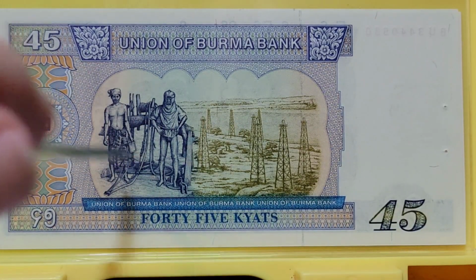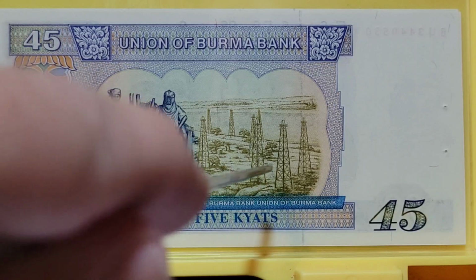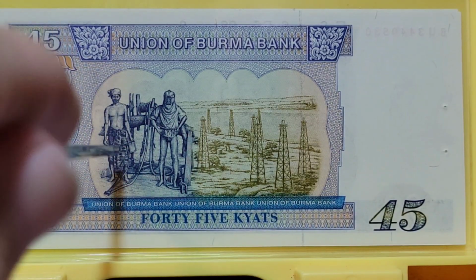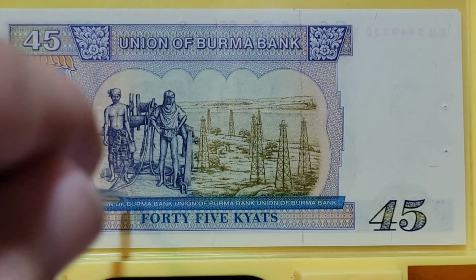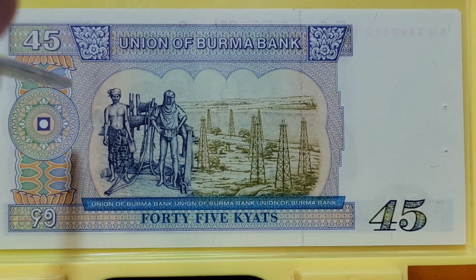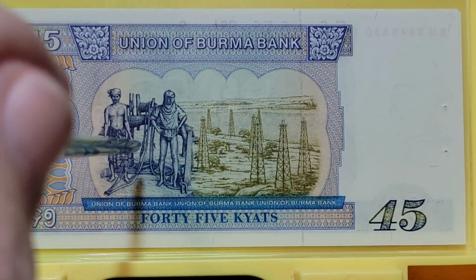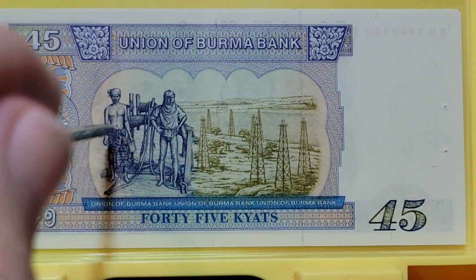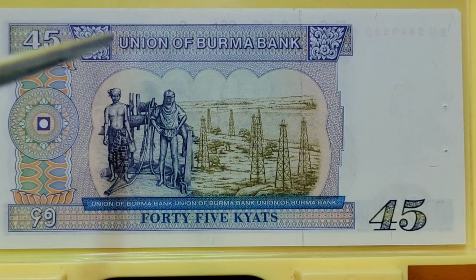So these gentlemen here are actually workers in the oil field, and I want you to take a look. This is not the kind of wear that I am used to seeing an oil field worker in. First of all, they're barefoot. There's no steel-toed shoes. So I'm assuming that there must not be an OSHA in Burma. These gentlemen do look more comfortable, I think. They have their hair tied back. And this gentleman over here is wearing a sarong. And oh my gosh, y'all, I don't know if you've ever worn a sarong, but very comfortable, especially when I've gone on a cruise. Love the freedom.